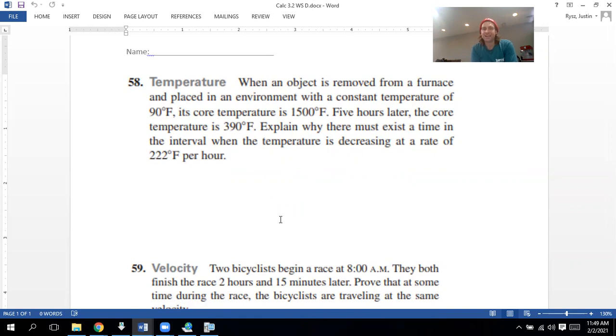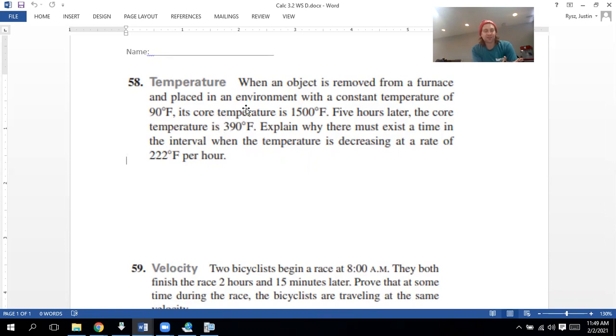Well, remember, this might be the average. So maybe if you can prove that the average rate of change is negative 222 by taking the starting temperature over the finishing temperature over the time it takes, you can prove that this is the average, and then show, or explain too, that the function must be continuous. All right, if you're dropping temperature, the temperature might drop quickly and then kind of flatten out.